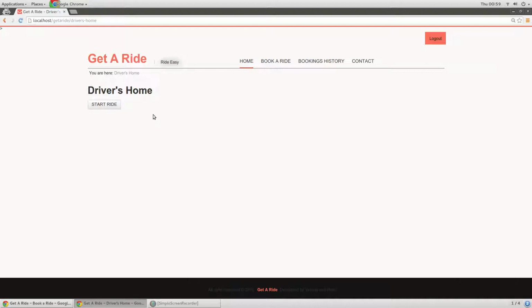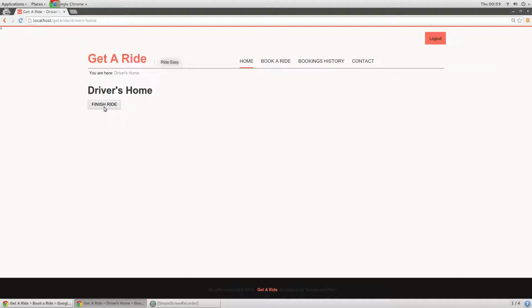Now how we have chosen this driver is we have used the haversine function and we have written a procedure for it. This procedure runs and calculates the nearest driver within 30 miles, and this driver is selected. So when the driver arrives at the customer, he can click on start the ride. So the ride has now begun.